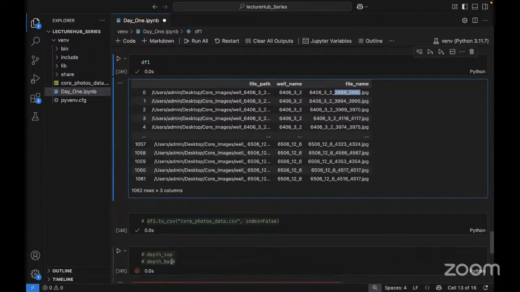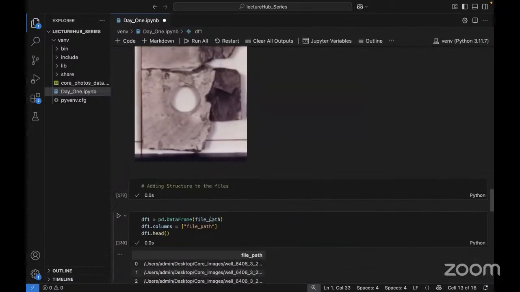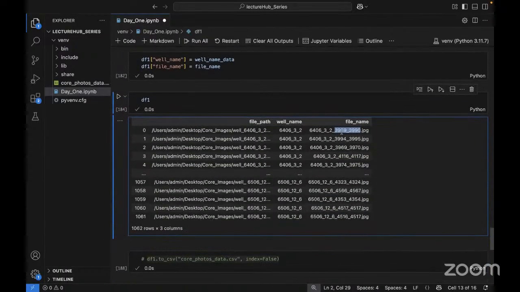You guys are too quiet. There's a lot. All right, sir. Which of them is the depth top? The first one, the smaller one. Okay, notice the two values here. So your job is basically just to spread them out into two different columns. Okay. That's your first task. All right, sir. We'll do that, sir.